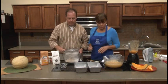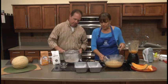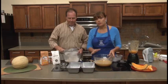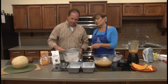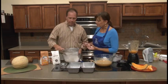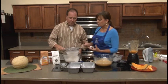Very good, great. And then we're going to get ready to put that in with the liquid mixture that we did before. And like we say, this is sifting everything together, so you're combining the spices, the leavening agents, as well as the 2 flours together.